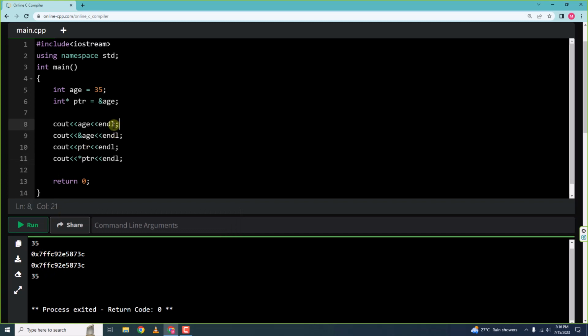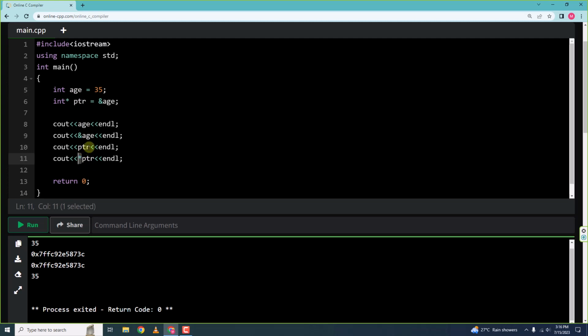So the result of this and the result of this are 35. The result of this are the memory addresses. Okay, memory addresses. So if we want to access the value that is stored in the variable, then we will use the star symbol.